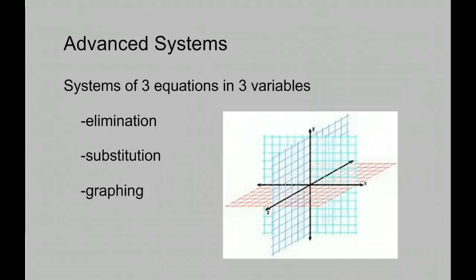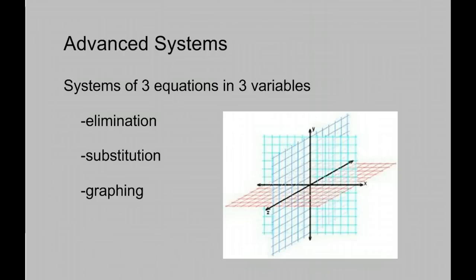Our next section is going to take an advanced step into systems of equations. Most everything you've done up to this point in this chapter is a review of Algebra 1, what we did with systems of equations by graphing, substitution, and elimination. Well, we're going to take that next step now into a three-dimensional world. We're going to talk about three equations and three variables.